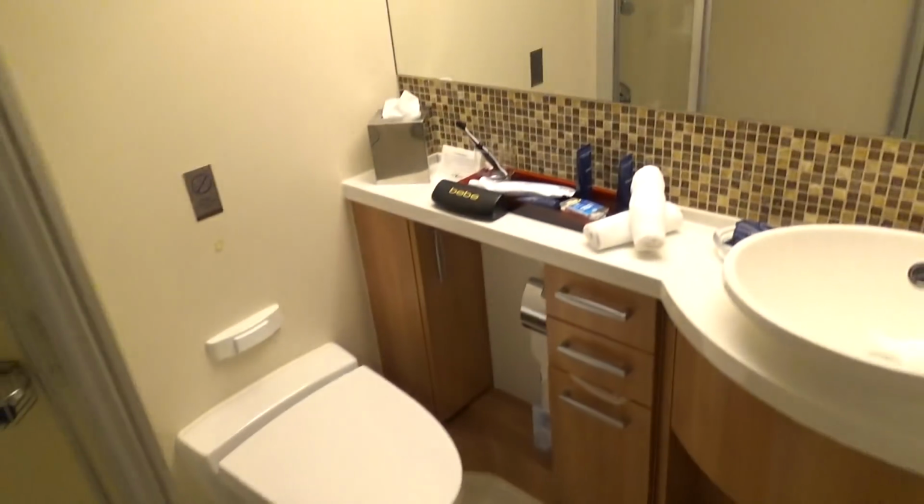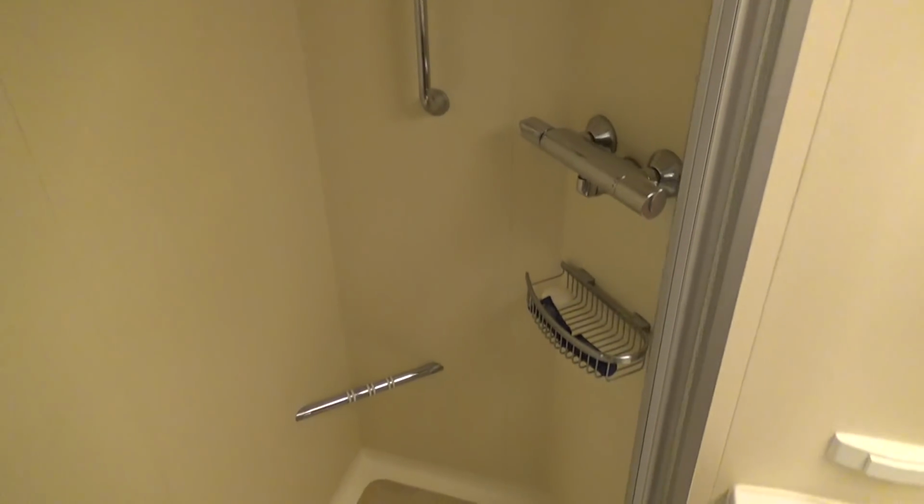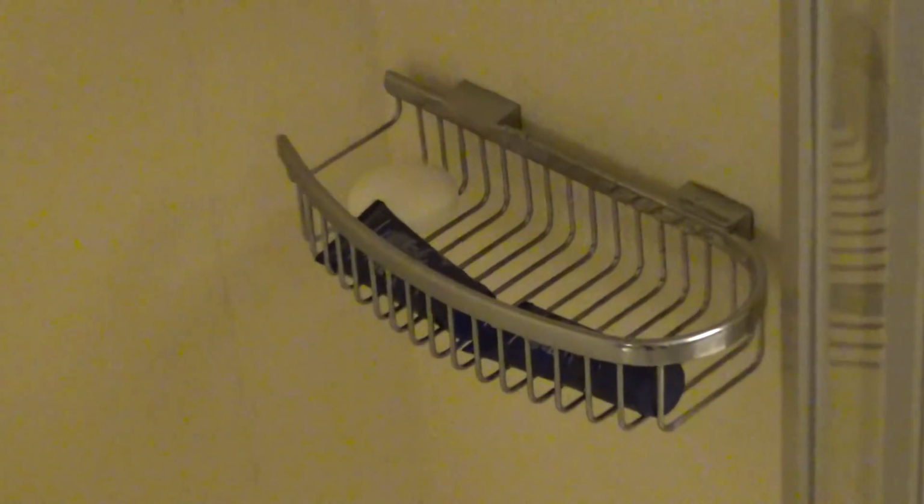Bathroom, pretty big for a cruise ship bathroom. One thing I liked is that they had doors in the shower instead of a curtain that sticks to your butt. That's very nice. They also gave you real soap and shampoo instead of some mystery goo that came out of a container you can't get into on the wall. So that felt good. You know, big bathroom. Big bathroom here.